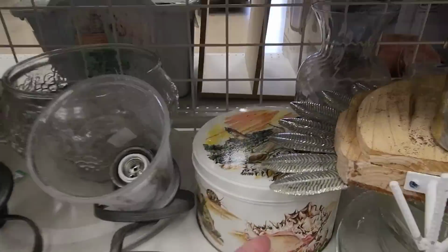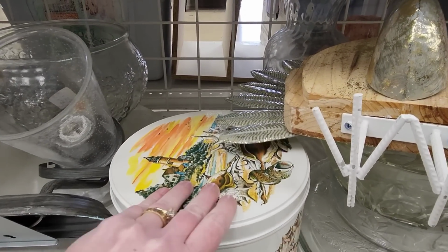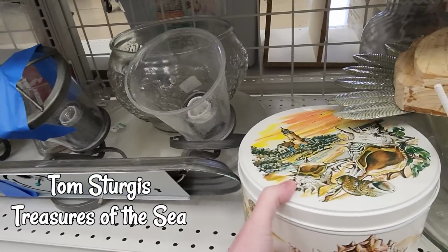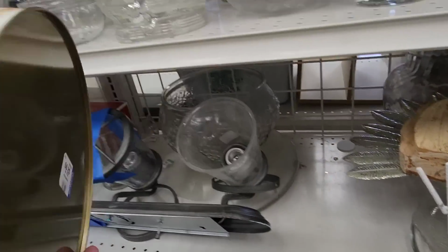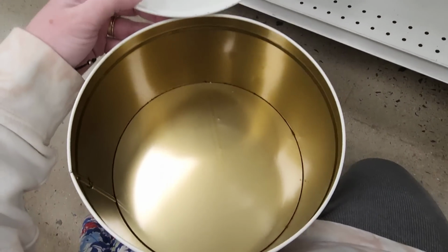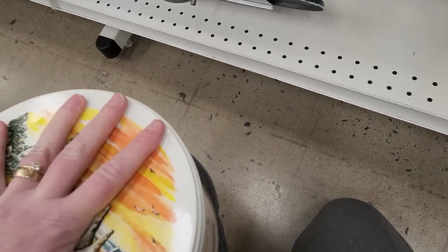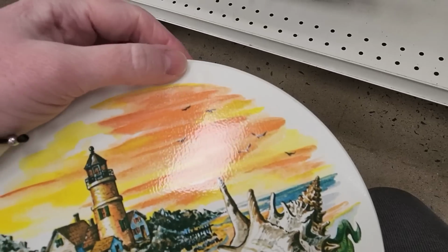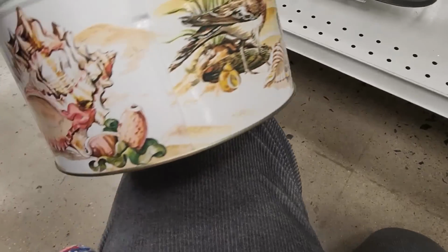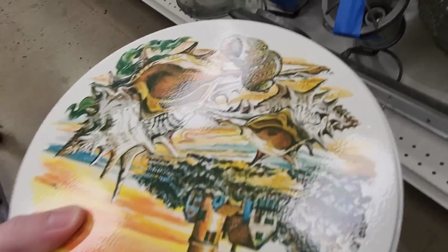Oh, I've sold this before too. Oh, this is neat. I've sold this. This is a pretzel or potato chip. This giant thing's in my way. Nice potato chips, $2.99. There's a C on the inside, and I think it's potato chips or pretzels. Oops, it does have a little ding right here, but that's in really good shape. And then look at the side. Isn't that pretty? That's really neat. All right, we'll get that.